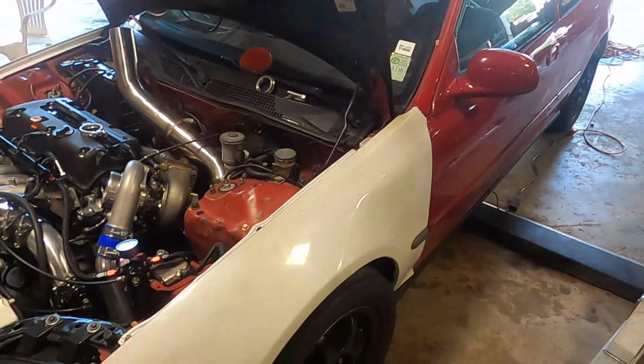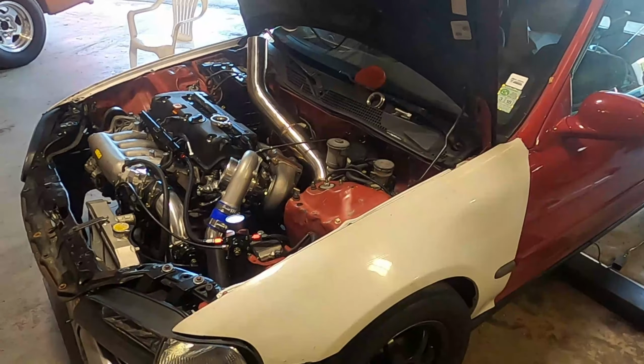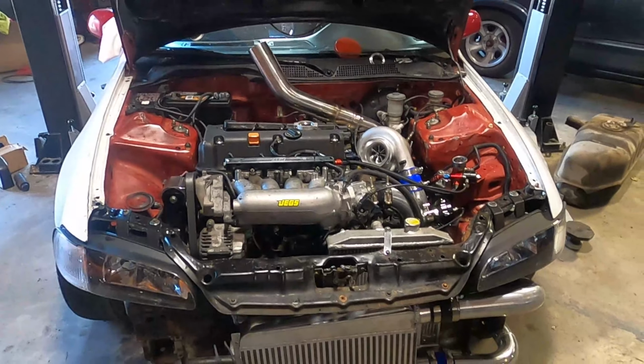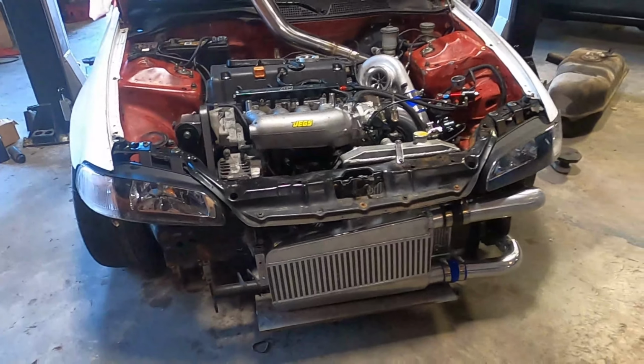I made a startup tune. It took me forever to get it right because I didn't know where the car was going to idle, so I had to take a bunch of fuel out of that spot. What I'm going to do now is just start it up. I also need to make some brackets for this radiator, the intercooler, which I'll probably do tonight.